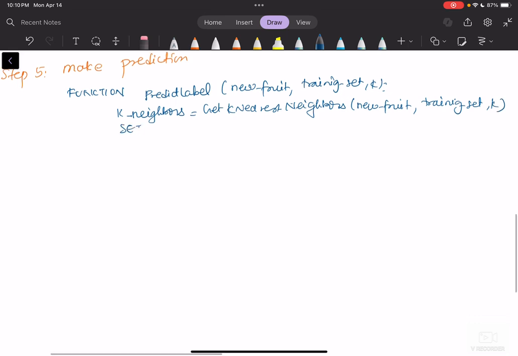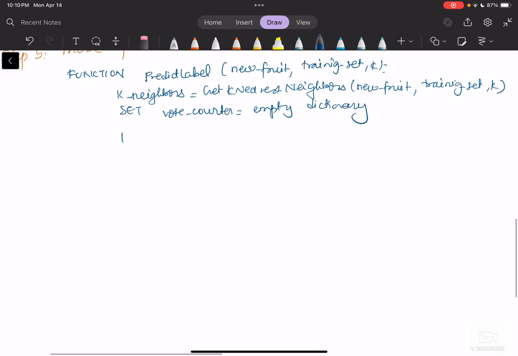Then set vote counter equals, I'm just going to have an empty dictionary here.